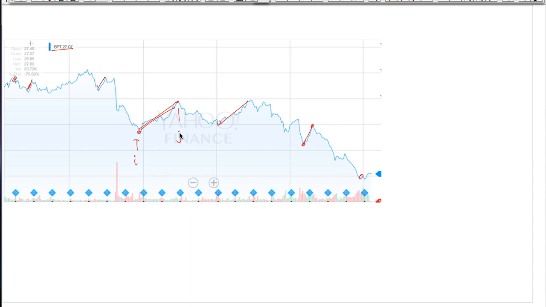And let's not pretend like we're fancy traders. We're not going to short sell. We're just going to buy and sell. So the arbitrage problem is, given this list of points, tell me the day I should have bought and the day I should have sold that maximizes my profit.